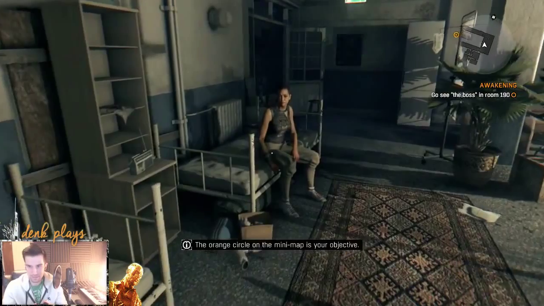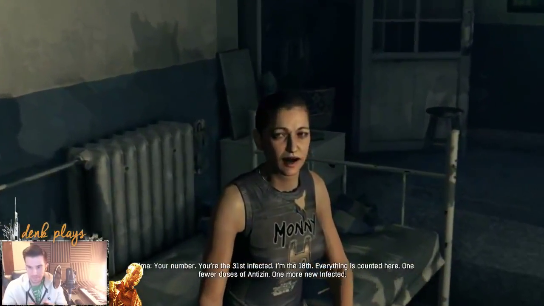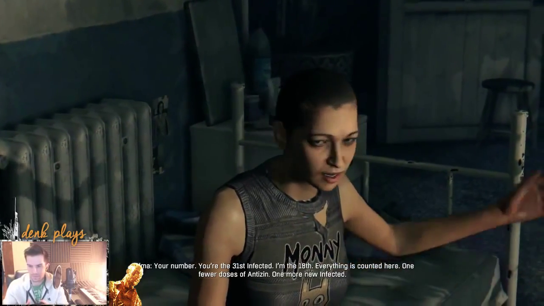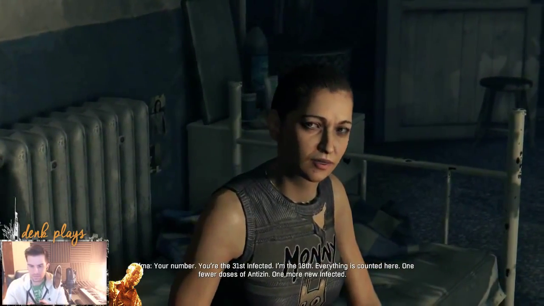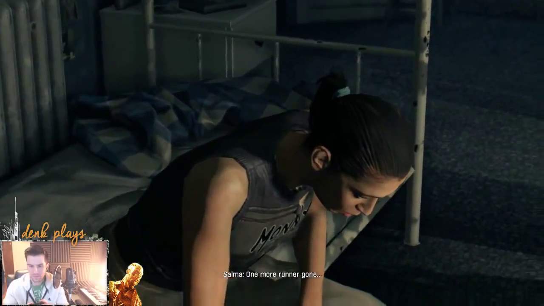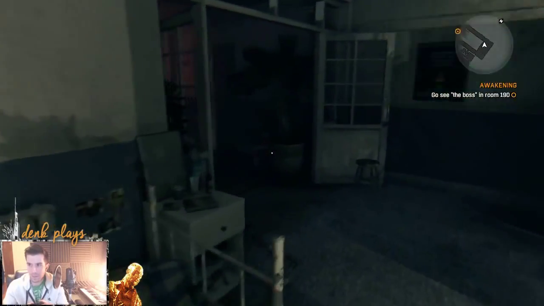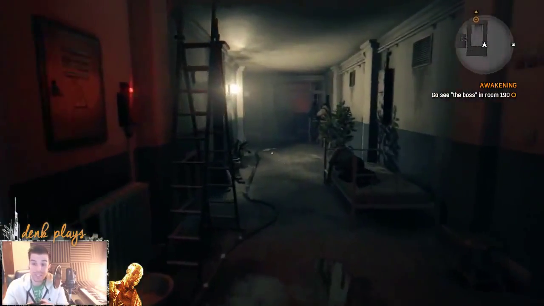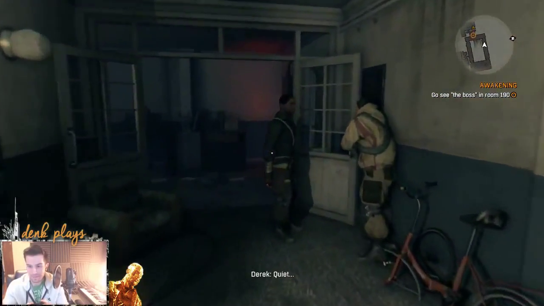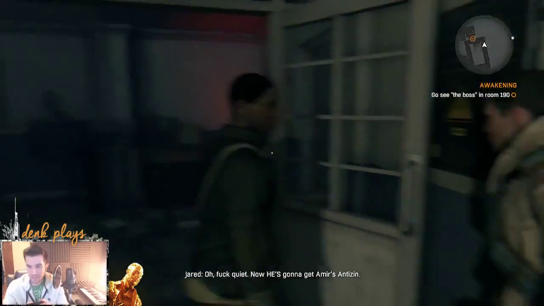That's your number. Excuse me? Your number. You're the 31st infected. I'm the 18th. Everything is counted here. One fewer dose of antizin. One more new infected. One more runner gone. Yikes. You don't seem too happy about me being here. Well, guess what, bitch? It's my place now. It's our safe haven. Quiet. You talking shit? Oh, fuck quiet. Now he's gonna get Amir's punch medicine.